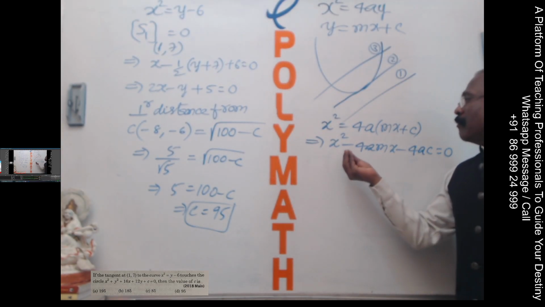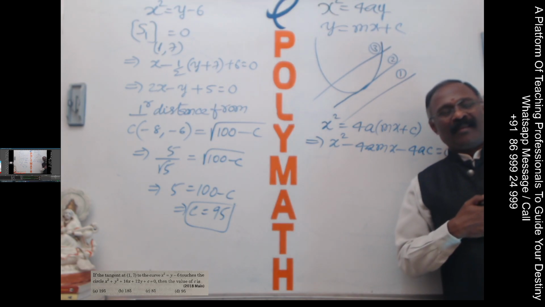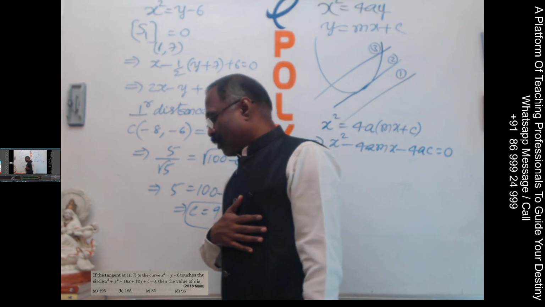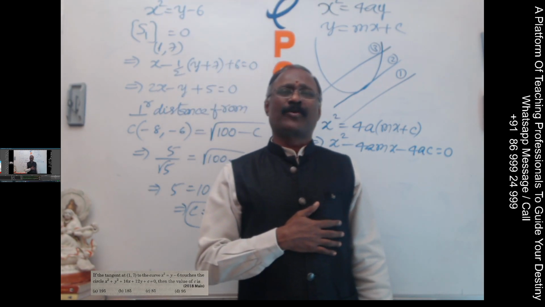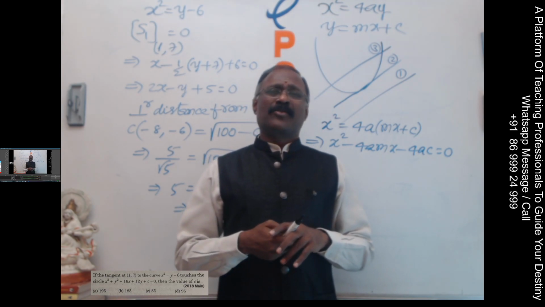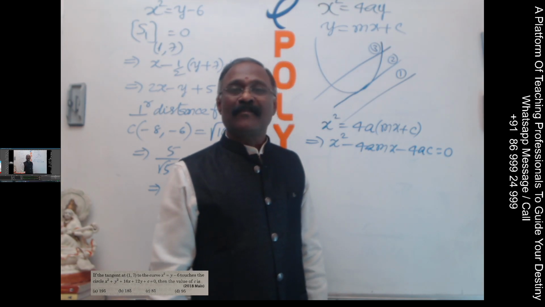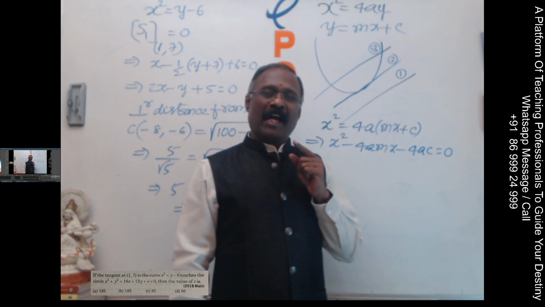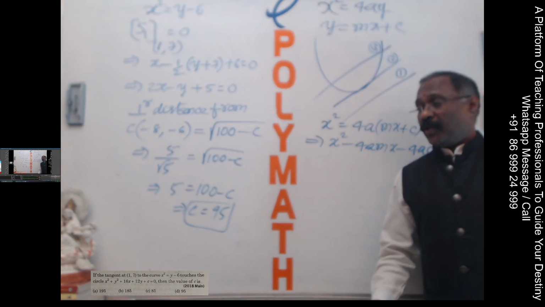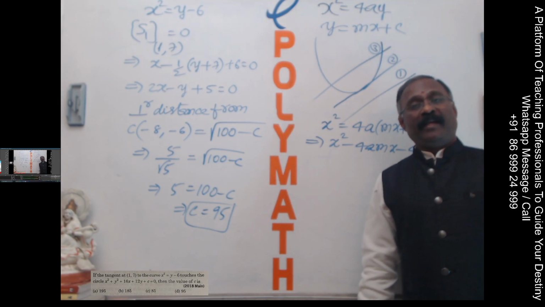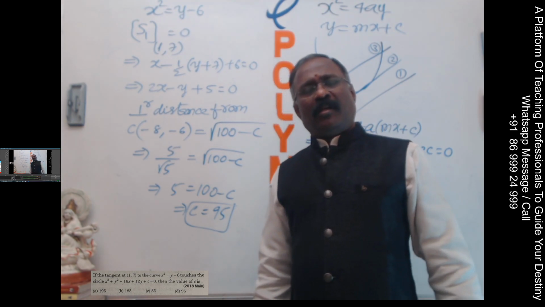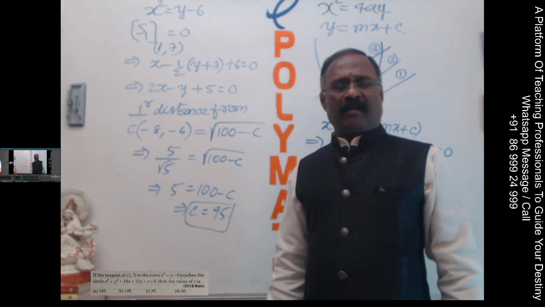What is the algebra here? The power of x is 2. How many roots does a quadratic equation have? If I ask this question in the class, many times I ask this question, students say there are 2 roots. But you will have a maximum of 2 roots. You must use that. For a quadratic equation, you will have a maximum of 2 roots. For a cubic equation, a maximum of 3 roots. For an nth degree polynomial equation, a maximum of n roots. Remember that.